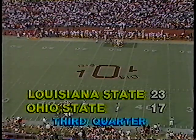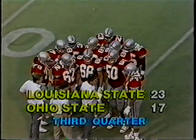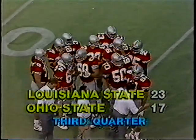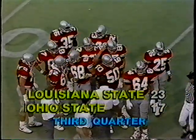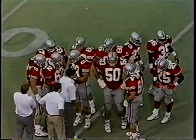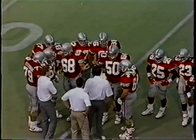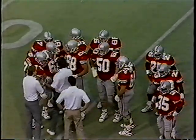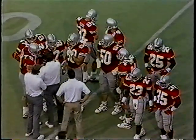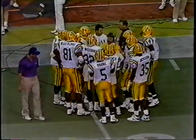Well, LSU came into this ball game with a very strong punting game, Jack, as you alluded to earlier. Buckeye defense, however, in that series really did their job. They gave up some real estate, but they certainly didn't break. They only gave up 3 points, and that keeps the offense within contact of LSU. And so it was a job well done, I think, by the Buckeye defensive 11.